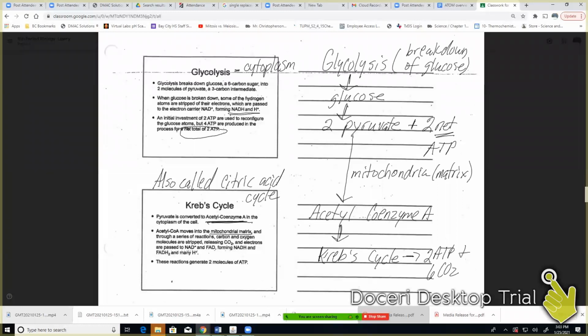We have glycolysis happening out in the cytoplasm. It gives me 2 ATP. My products from glycolysis move into the mitochondria and go through the first part, the Krebs cycle. It gives me 2 ATP there. And then we've got one more section left as far as what happened in cellular respiration. So overall, we've got those 2 molecules of ATP that are produced.